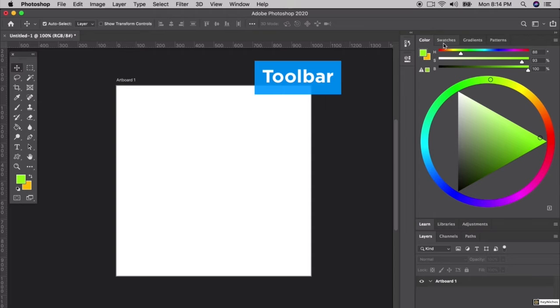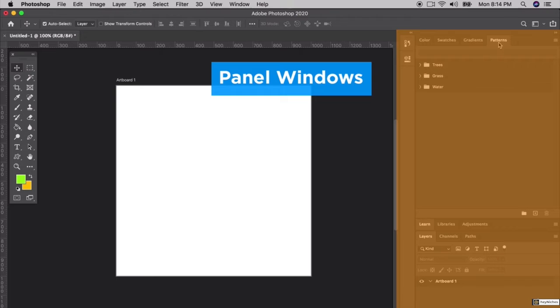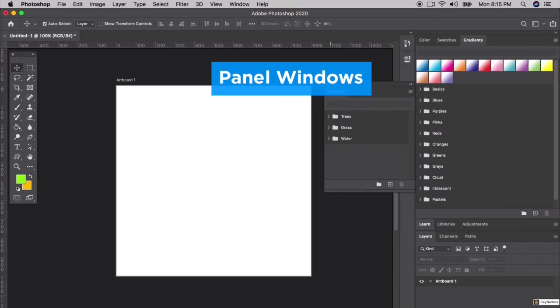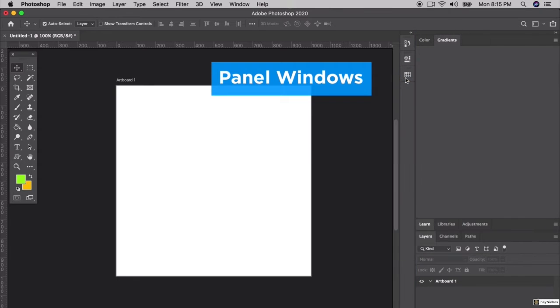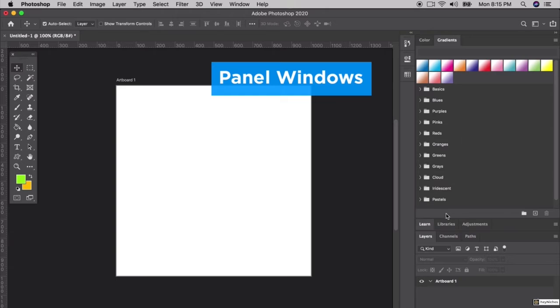To the right, you're going to have what's called panels. And these panels are also fully customizable. If there's a specific panel you don't think you're going to use, you could just drag this tab out and close it down. And you can rearrange where they are, so you can actually bring these into this other little column and have quick little pullouts. And so these are totally customizable.